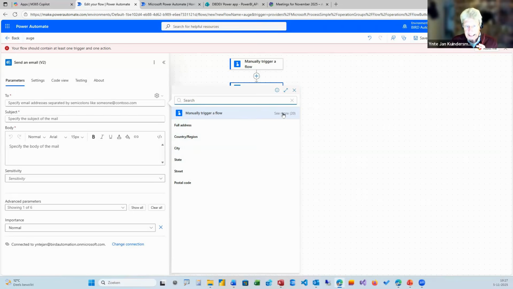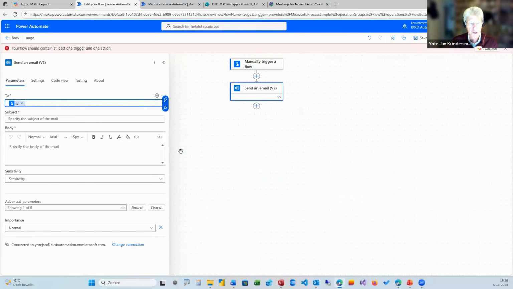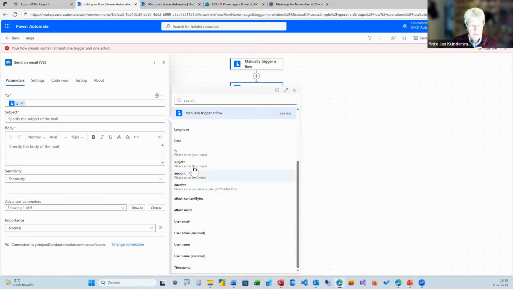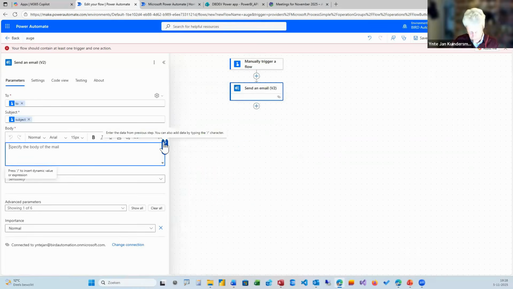But in my case, I'm clicking on See More. And you will see that a lot of other stuff is there as well, but you see also my own input parameters over here. So I'd like to use to over here. I'd like to use the subject that I entered at the top as well. I'd like to have a body in there, of course.